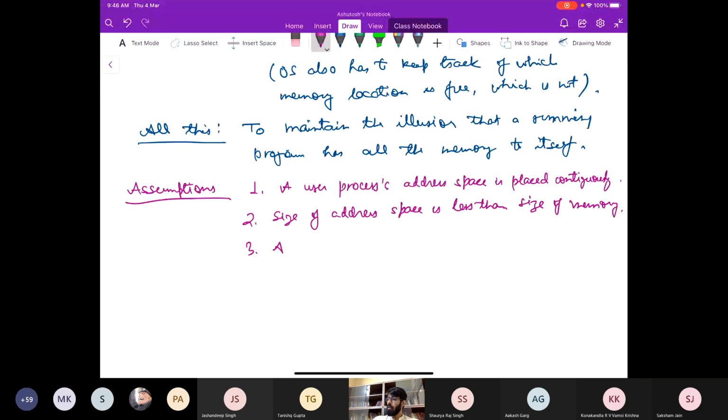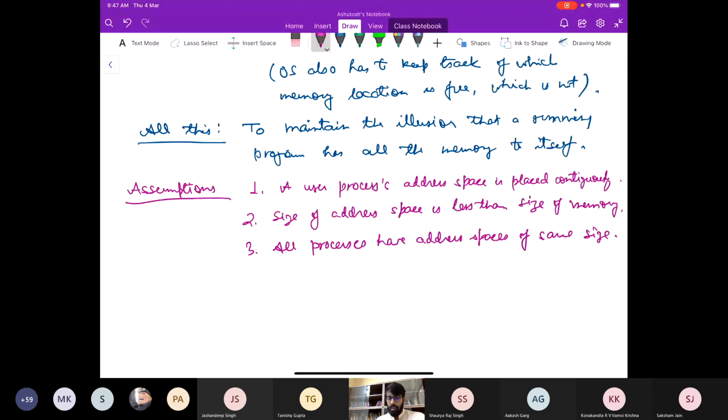And third, all processes have address spaces of the same size. So these are the assumptions for today, and of course that's not the reality. But to build up and see the basics of certain things, we'll need these assumptions for today's lecture.